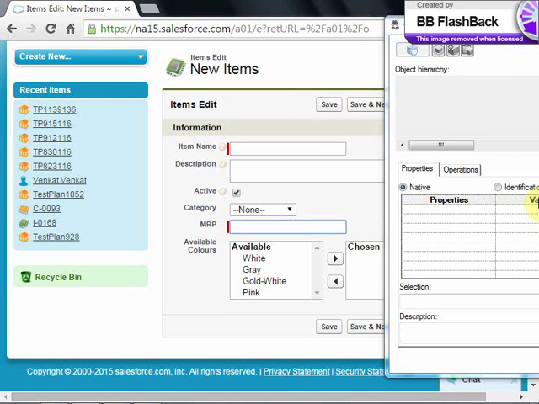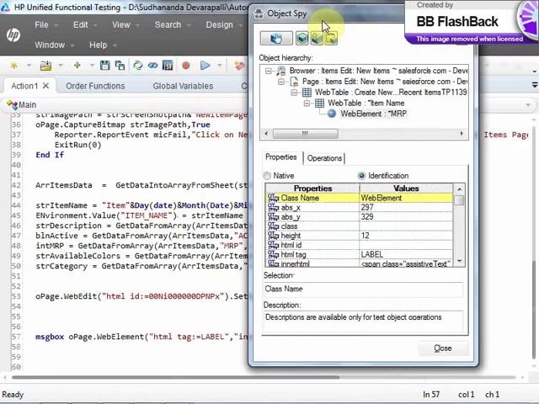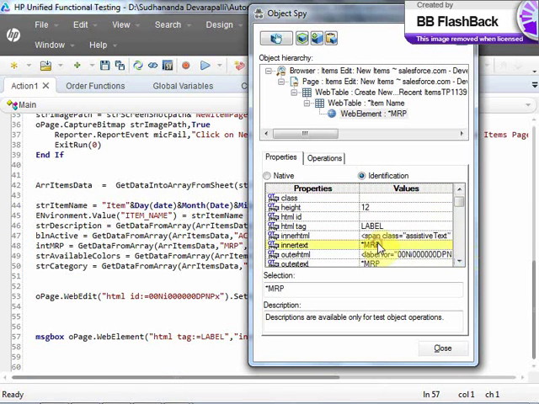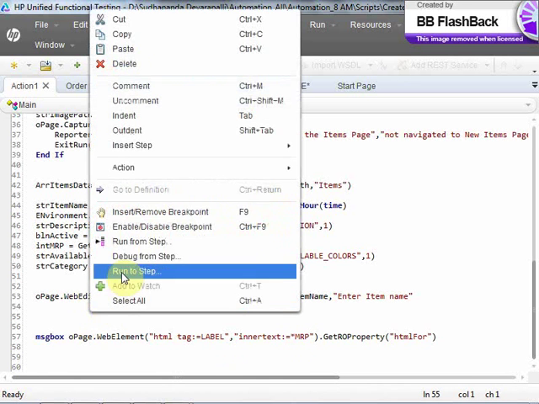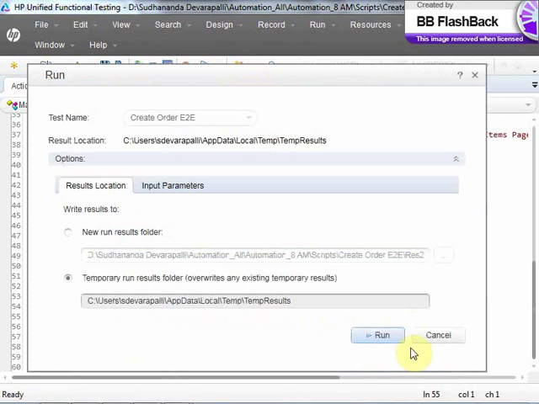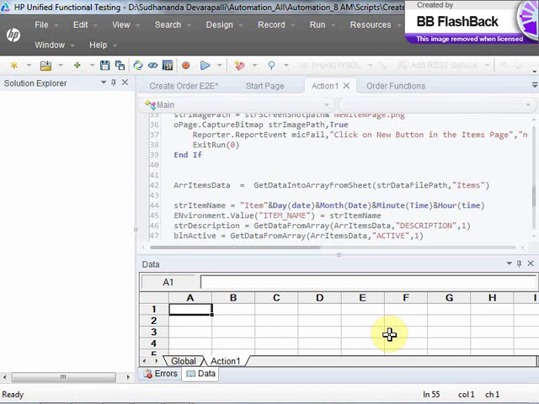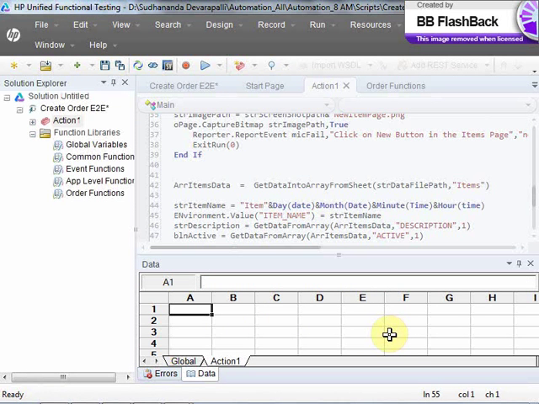MRP is a mandatory field, right? How is the inner text displayed? Star, right? So the value contains a star in it. Now, if I run it, what happens? Will it identify? Let it run.